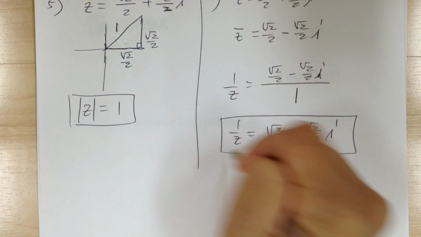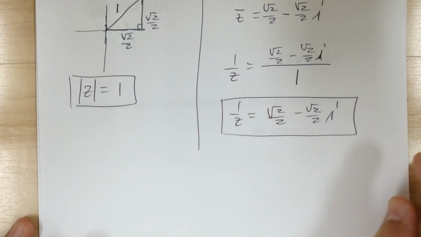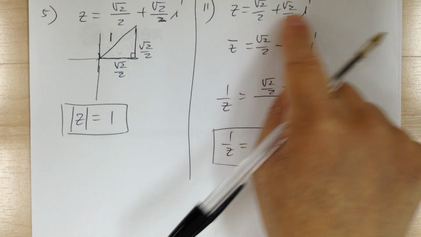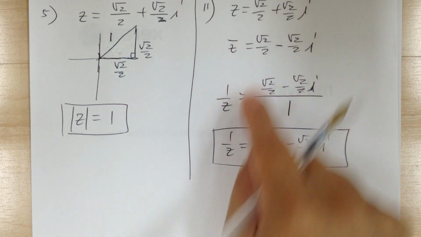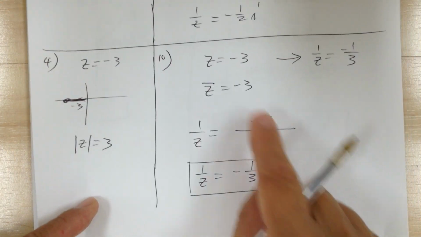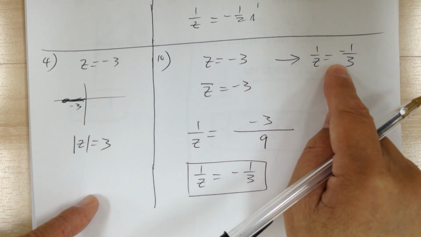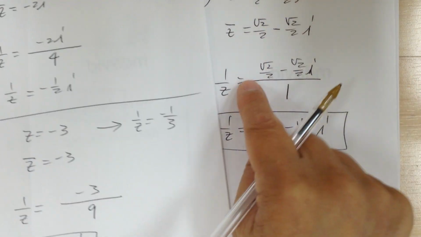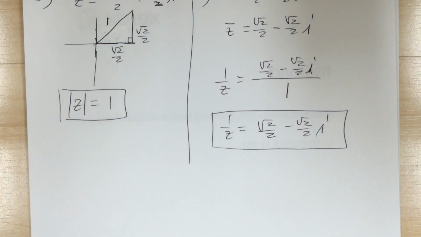Okay? So now you can see that you get a lot of advantage when the a plus bi is messy. When it's very messy, the formula gives you an advantage. If it's simple, then the regular method is quicker. But when it's messy, you want to use this formula. So it depends on the situation.